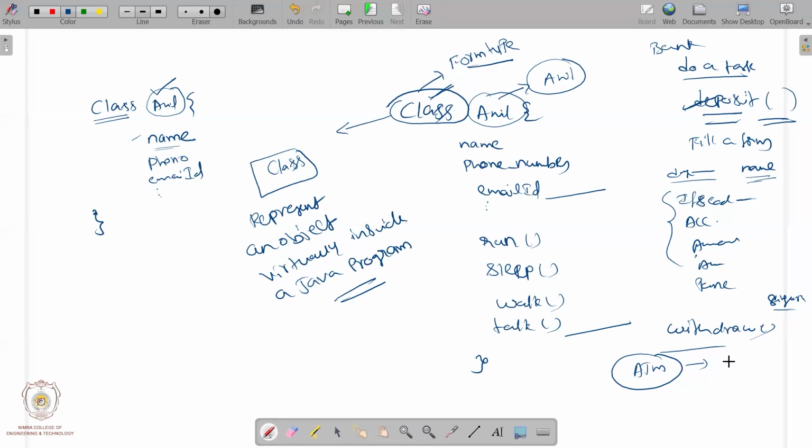First your card: you insert the card, it reads the strip and reads some values from it. Then you have to enter the passcode or PIN number, which is an input. You will enter the amount. If any OTP comes, you fill that as well. Only if every condition matches will this withdraw function get executed successfully. So withdraw is a function.